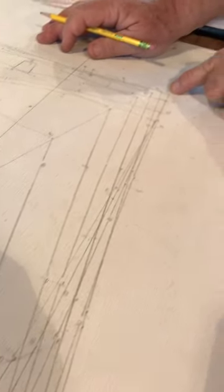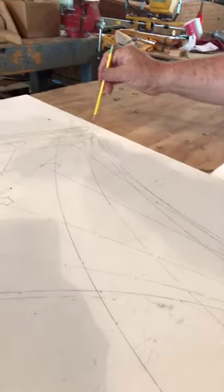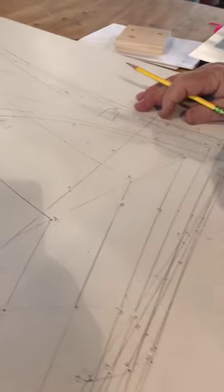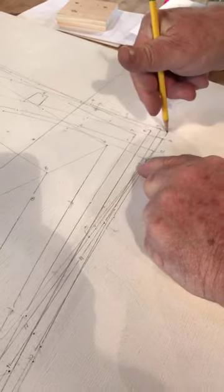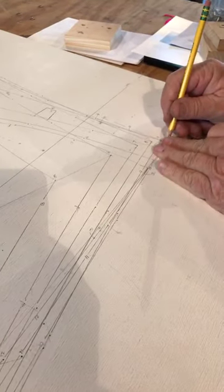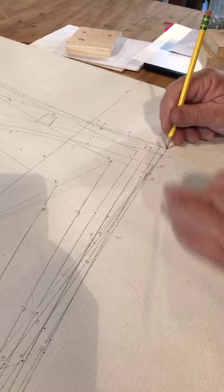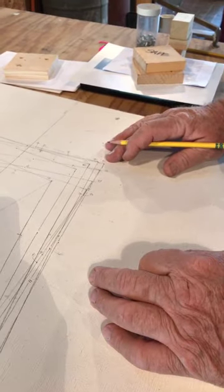Beautiful. So it says the widest part of the boat is at station 9, at the chine. The widest part of the boat at the shear is 6. It also says that the transom at 13 is narrower than the widest point. That's an old style of boat design. Now, the transom is generally as wide as the widest point. And that's what gives her that barrel back, tucked in shape at the transom?